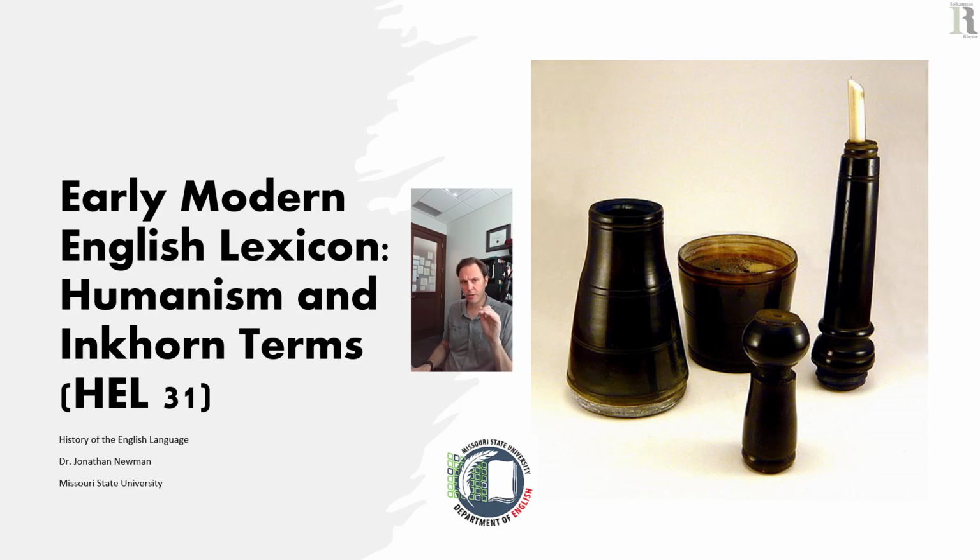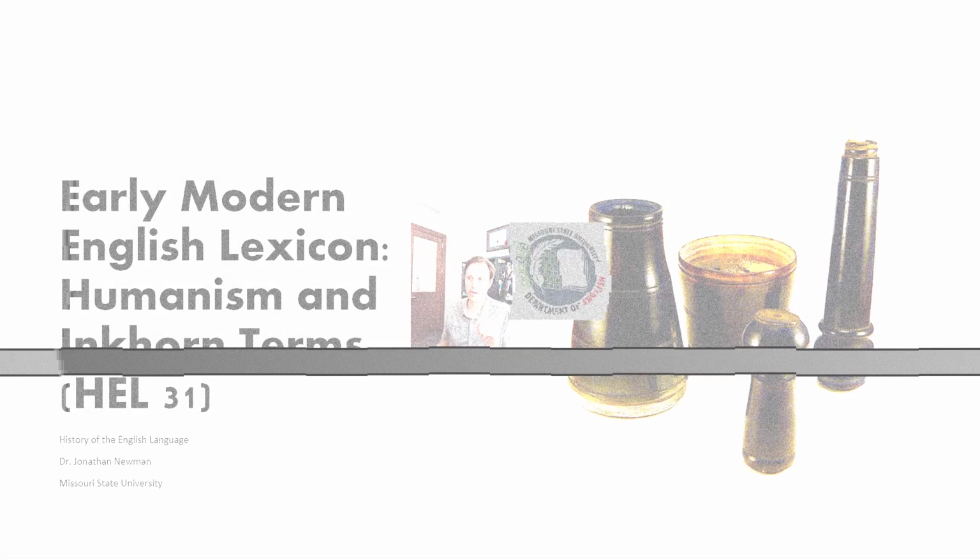So the first thing you really should know is that it was during this period that we get the third big dump of vocabulary from other languages, a big bunch of borrowing from other languages. We had, originally Old English, mostly Germanic, a few loanwords in specific domains. Middle English, big loads of French, little bits of Latin, but lots of French comes in. And then in the early modern period, because of a number of cultural developments, which we'll talk about in this video, we get a whole lot of words from Latin and Greek into early modern English.